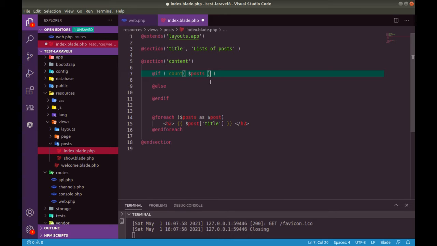If count $posts equals 0, no, let's test in the first case if the count of posts is more than 0. So let's loop in this case.